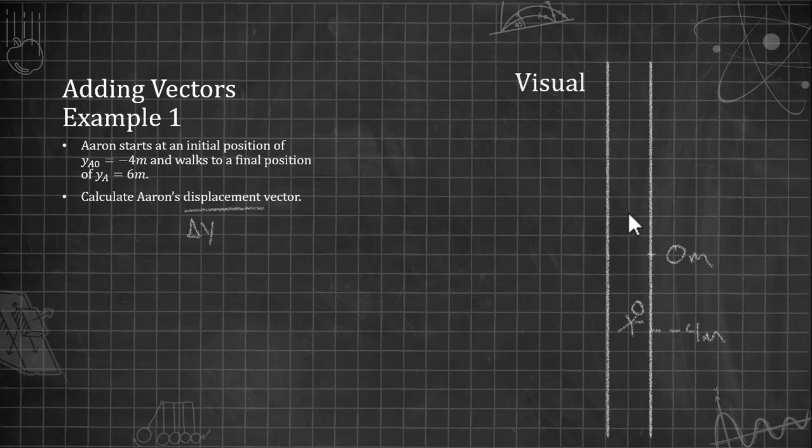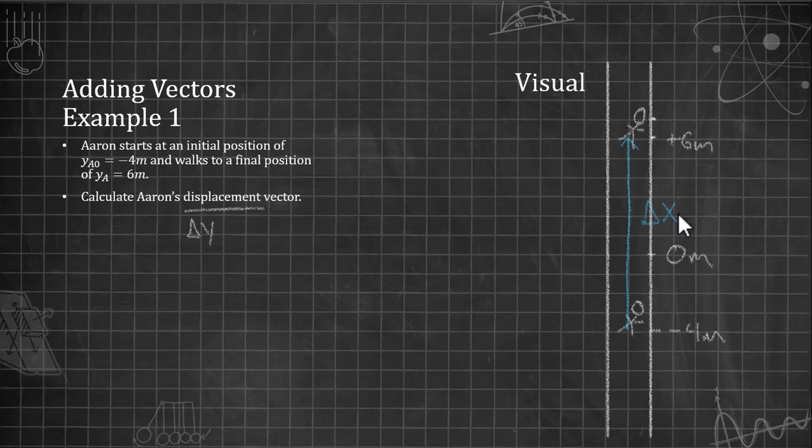And we'll just say this is like a sidewalk and we're looking at it from top down. So Aaron ends up walking all the way up to the plus 6 meter mark, which is right here. So Aaron ends up over here. So we know this vector that is separating these two is going to be our displacement. So we can show an arrow here going to Aaron's initial, and this is Aaron's displacement vector.